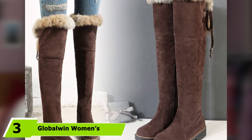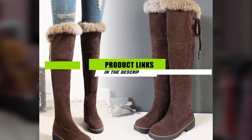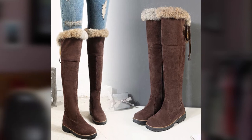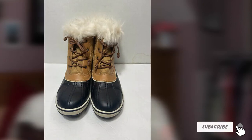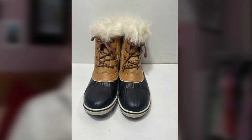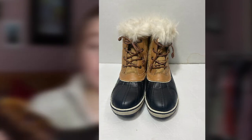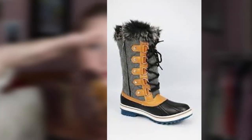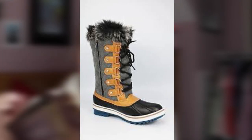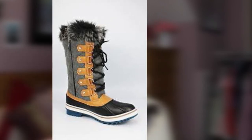The number 3 position is held by Global Win Women's Duck Boots. Are you focused mainly on finding something that can keep your feet warm in the coldest environments? Check out the Global Win Women's Duck Boots for their thick design that's meant to keep your feet well insulated for long periods of time. Grooves at the base of the rubber ensure that you'll always keep your footing, while waterproof rubber keeps any moisture away from your feet. At the top of the boots is high-grade synthetic leather, which also offers significant insulation. From the laces to the raised heel and arch support, these women's duck boots are a great choice for long-term use.